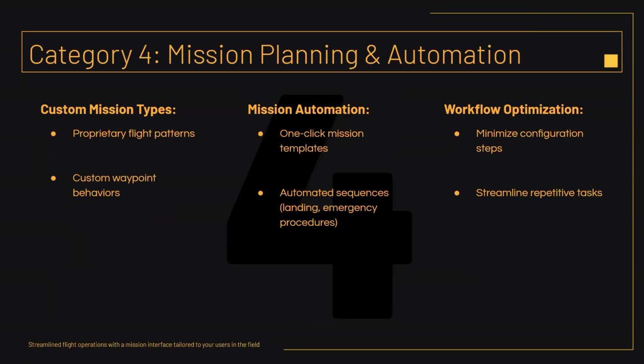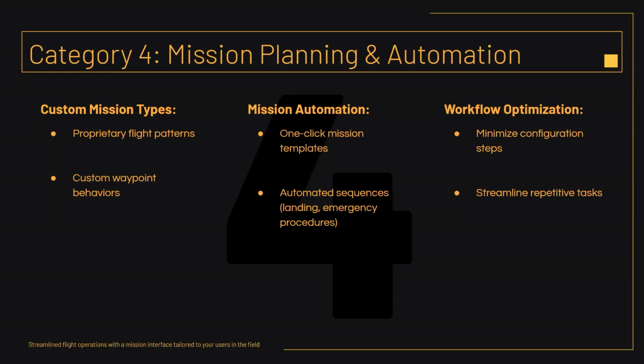And then there's mission planning and automation. A lot of times when you're planning a mission in baseline QGroundControl, it is intentionally generic. But with your specific system, you might have certain types of missions that you want users to plan out, and you might want to make that easier for them. Or you might have some custom waypoint behavior you want to create. There are so many different things you can do with missions in general.